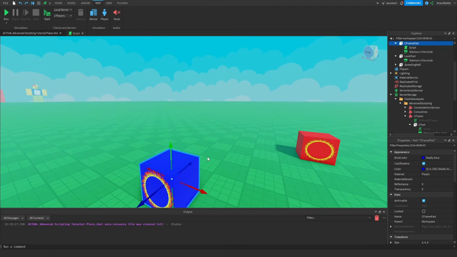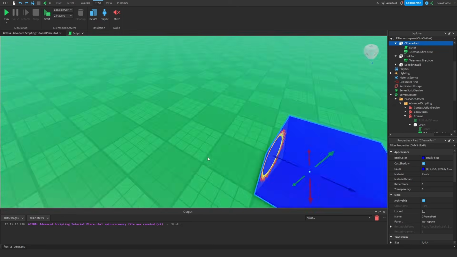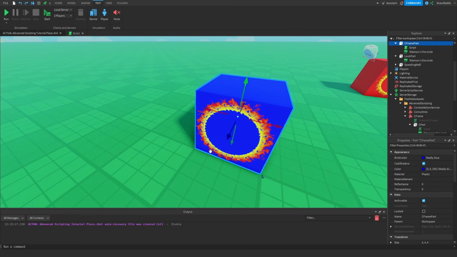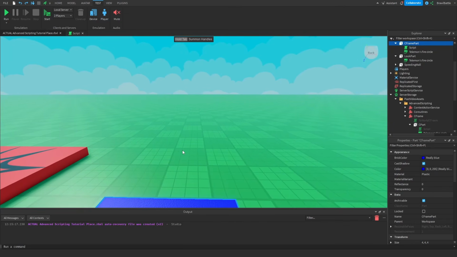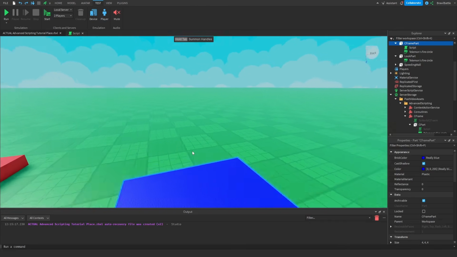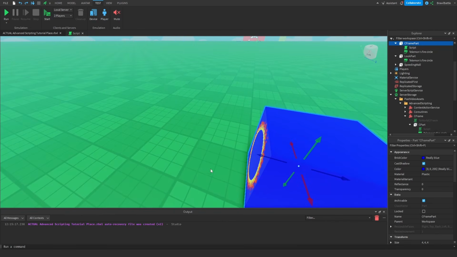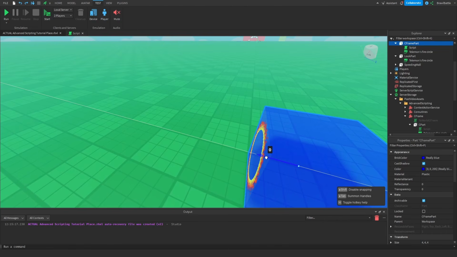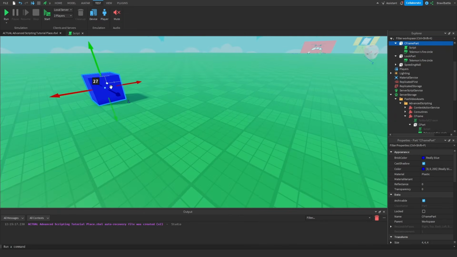So when we're determining the LookVector, it's basically the direction that the front of the part is facing. In this case, where this little decal is, this is the front of the part, and it's facing in this direction. So LookVector returns a Vector3 telling us which direction this part is facing. And we can use this property to say, okay, what if this part is over here and we want to move it wherever this look direction is, in this direction, based on however many studs we specified using a multiplier.